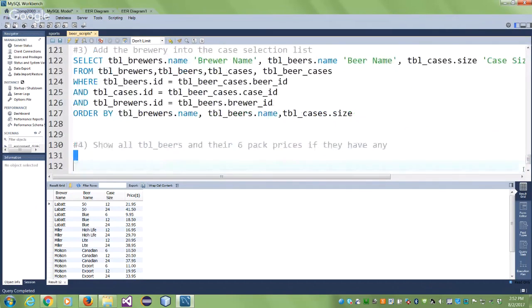And then we'll show all beers and their 6-pack prices. I want to see all the beers and their 6-pack prices if they have any. Not all beers are available in 6-packs. So it's not a tough one. Price is coming from here. Is it available in a 6-pack? That is coming from there.